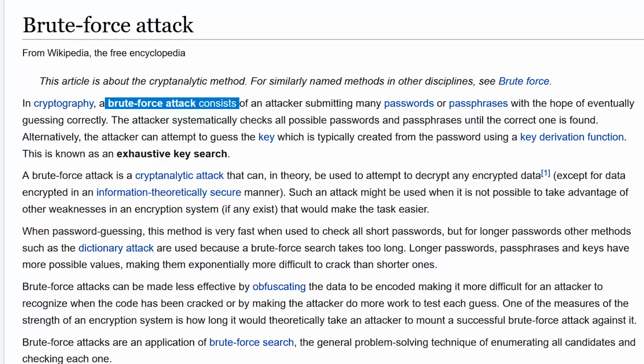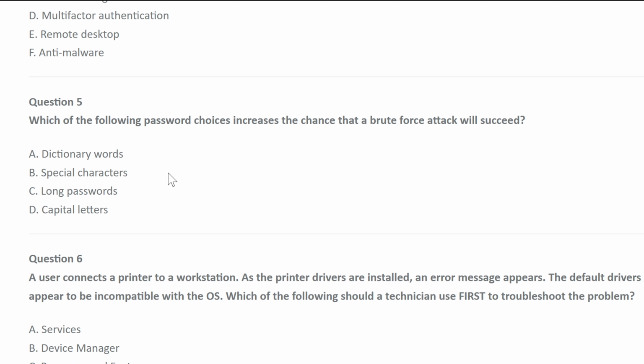Because a brute force attack is going to start from the very beginning. It's going to start with 1, 12, 123, 1234, and after it goes through all the numbers, it's going to go through the dictionary. They're going to do banana, banana1, 2, but then they're also going to try apple, apple1. So long passwords are definitely going to make it take a lot longer, because brute force attacks just keep trying until they get through.